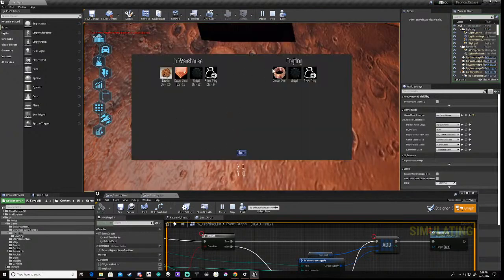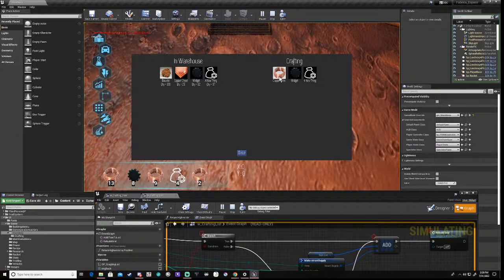So there we go. Now this should be enclosed inside here, inside that widget.